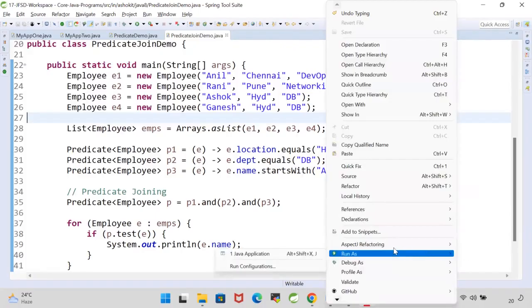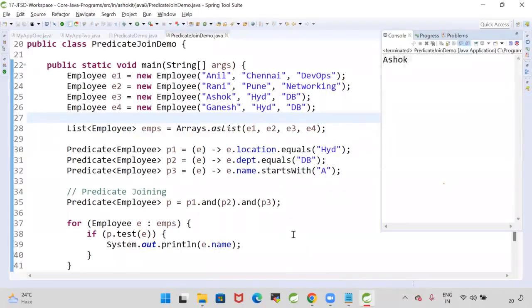Run as Java application. Only Ashok is coming. Hyderabad location, database team, name starts with the character A. Ganesh and Ashok are both in the database team from Hyderabad, but Ganesh is not coming. Ganesh's record is not coming because the name should start with the character A, then only I want to get that.